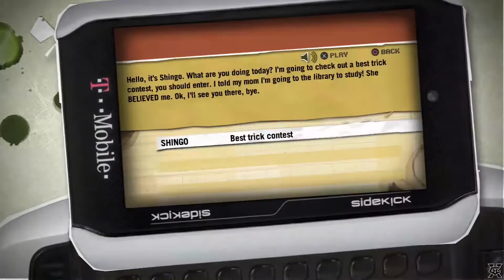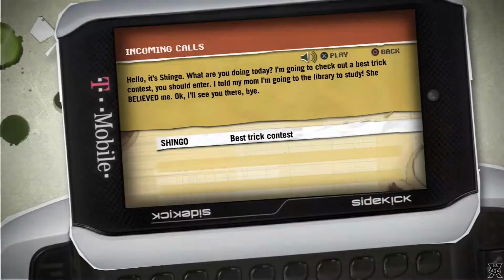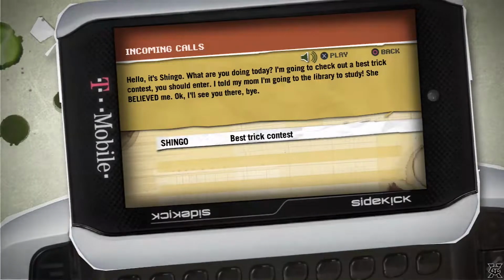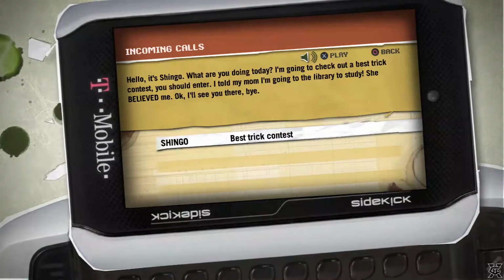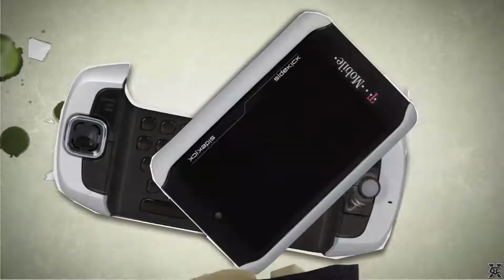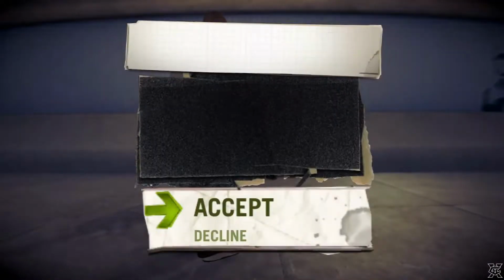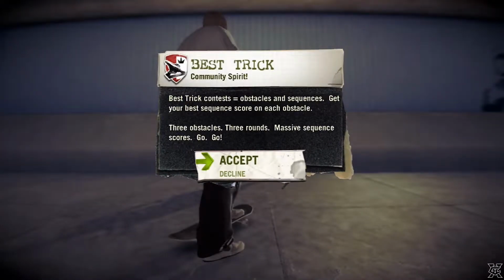Hey, it's Shingo. I'm gonna go check out the best trick contest. You should enter. Yeah, I told my mom I'm gonna go to the library and study. She believed me. Oh, okay. Okay, I'll see you there. Hey there, my name's Guz. I'm gonna be emceeing the contest. Kind of a kook, so deal with it.